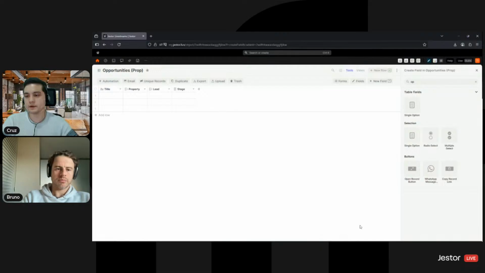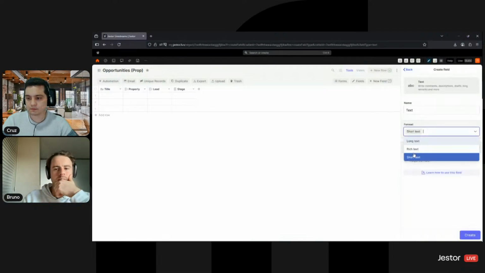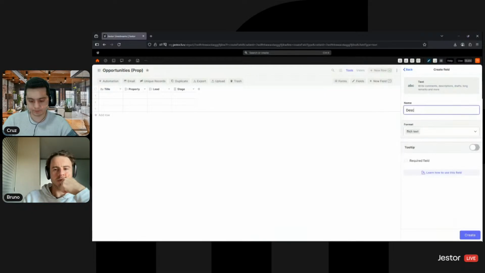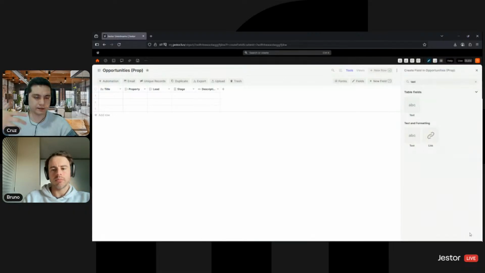Cool. So we have the stage, we have the lead, we have the property. We can have a text as a description, right? So specific information about that negotiation. And then we can have attachments.